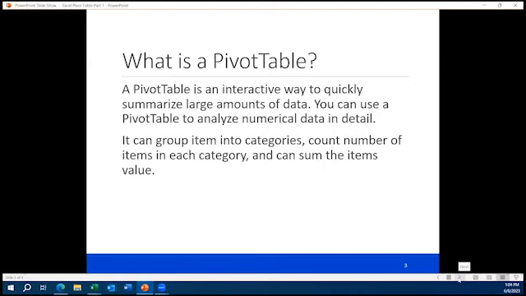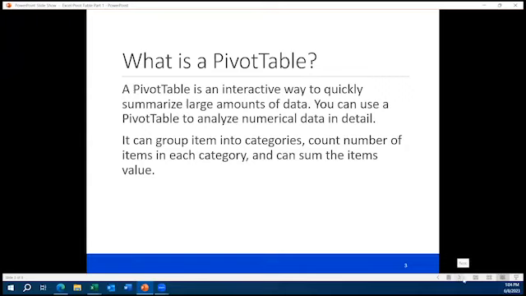Also, pivot charts can complement the pivot table by adding visualization to the summary data in the pivot table and allow you to easily see comparisons, patterns, and trends. Both pivot tables and pivot charts enable you to make an informed decision about critical data in your enterprise.